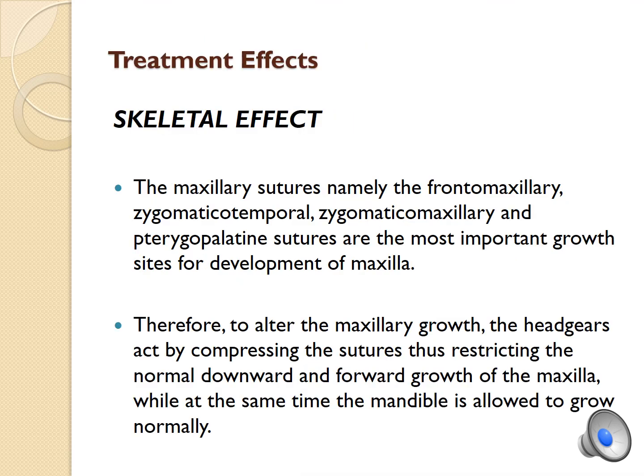Now the treatment effect. The treatment effect can be skeletal effect or dental effect. For the skeletal effect, the maxillary sutures, namely the frontomaxillary, zygomaticotemporal, zygomaticomaxillary, and pterygopalatine sutures, are the most important growth site for development of the maxilla. Therefore, to alter the maxillary growth, the headgears act by compressing the sutures, thus restricting the normal downward and forward growth of the maxilla, while at the same time the mandible is allowed to grow normally.